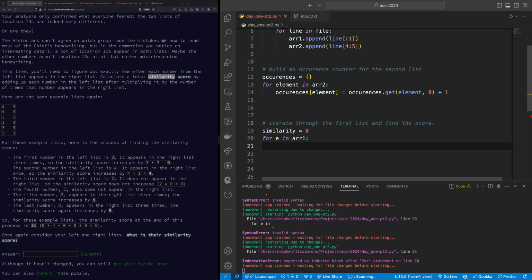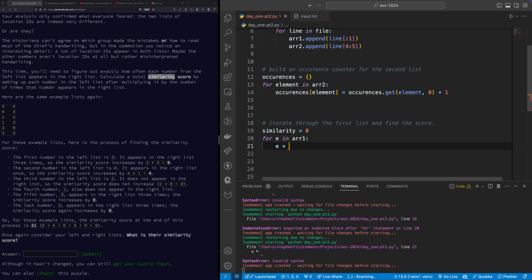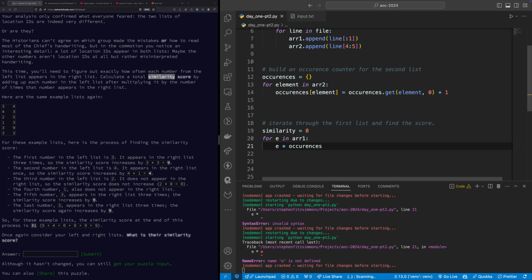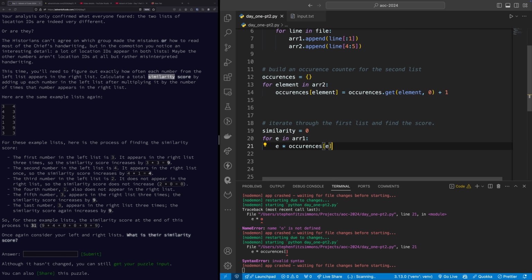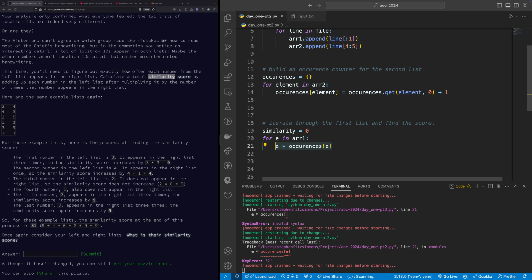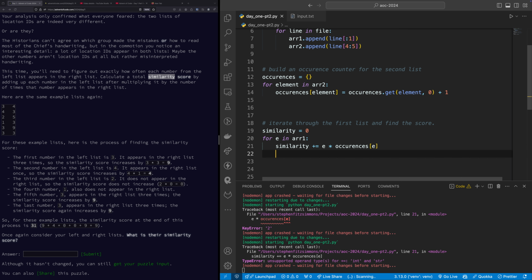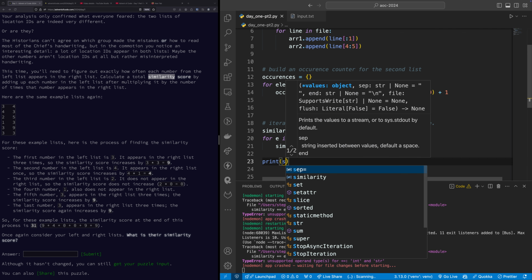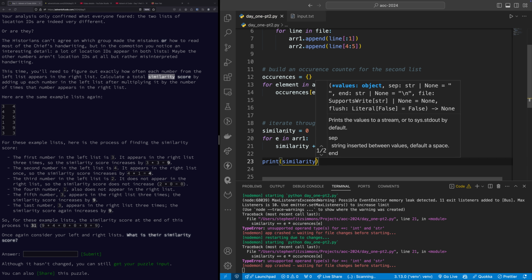We will take the element and we'll multiply it by its number of occurrences in the second list, right? And we're going to take similarity and increment it by that value. So this should print, or not log, log is JavaScript, similarity.